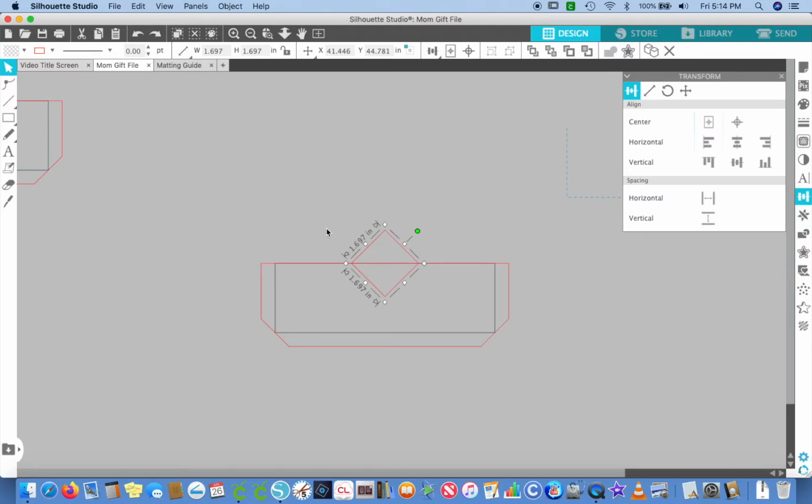If I don't want it to poke up that high, I can either make my triangle smaller that I'm going to be adding, or I could choose not to center it and have it off center, but I'm going to center mine.